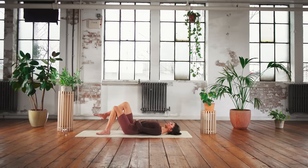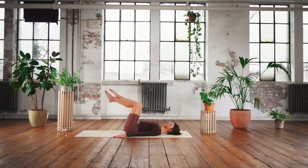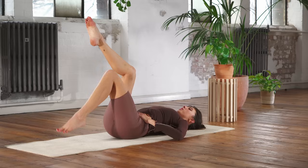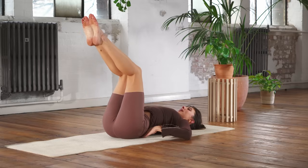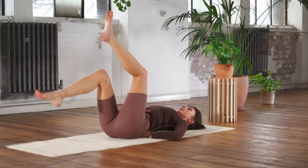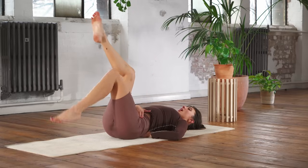Finding neutral, we're going to go into some toe taps. Bring your legs up to tabletop position and as you exhale tap your right foot to the mat, inhale bring it back. Exhale tap the left toe, inhale bring it back. You can pop your hands on your pelvis, or maybe one hand under the lower back and one hand on top of the tummy. Just nice and light with that toe as it taps down - try not to put any weight on it. Moving from the thigh in the hip - four, three, two, one.